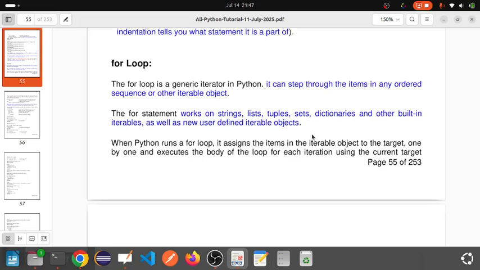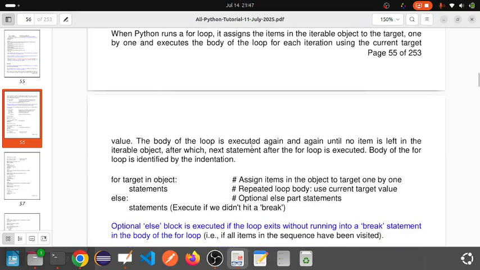After taking each item one at a time, we use that item in the body of the for loop. We will see it by examples. And the for loop will end when all the items of the iterable object are exhausted.